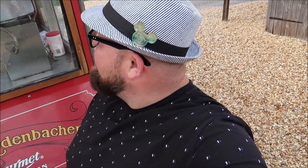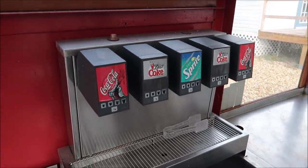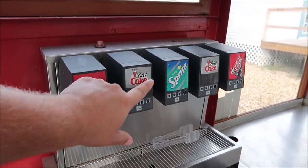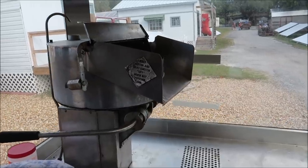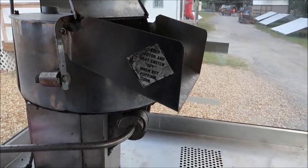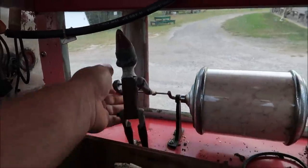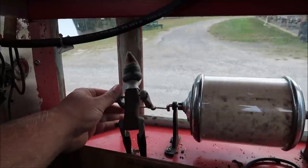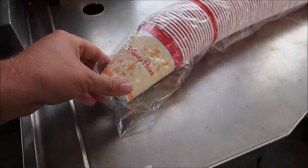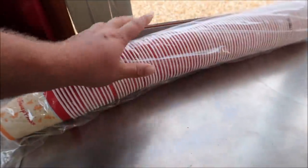I'm sure you can get this bad boy fired up and make some popcorn. I wanted to hop inside and take a look around. Look at the 90s Coke decals and the 90s Diet Coke — doesn't look the same anymore. 'Keep motor and heat switch off when not popping corn.' The little guy is actually still churning. And of course it comes with some cups, so you can actually serve up some soda or popcorn.